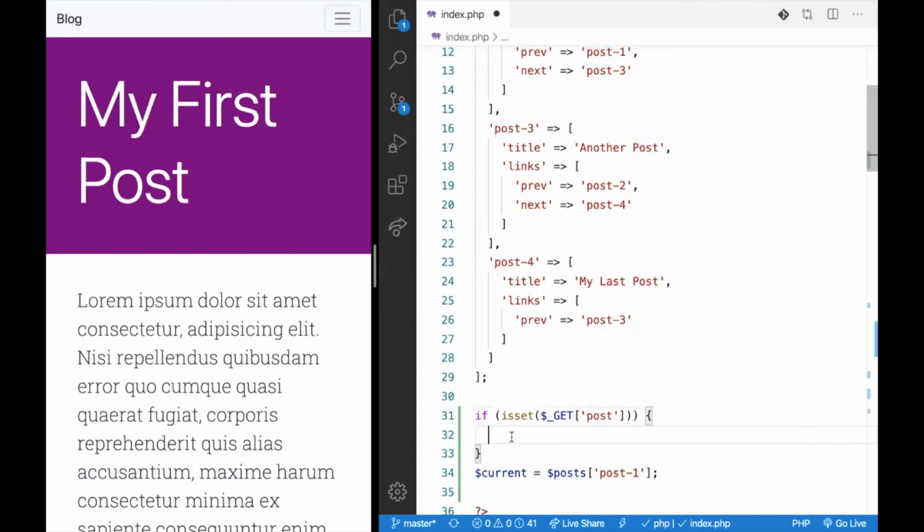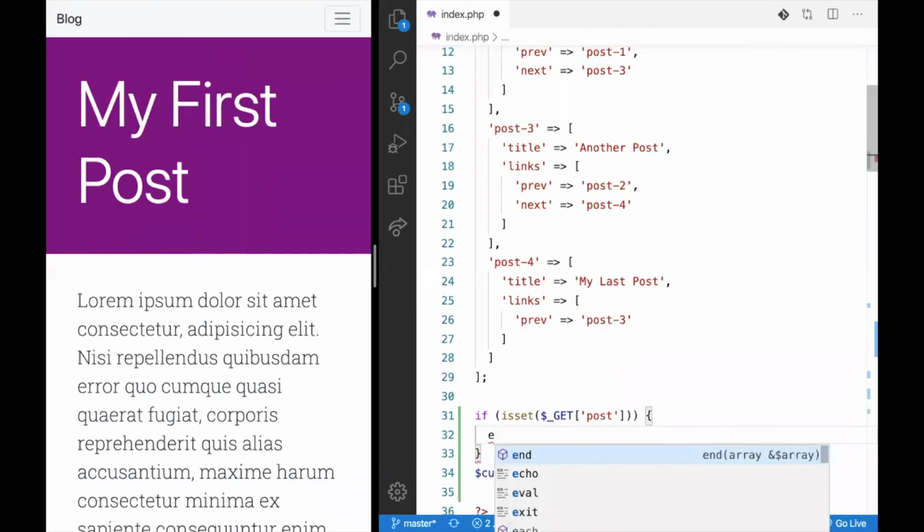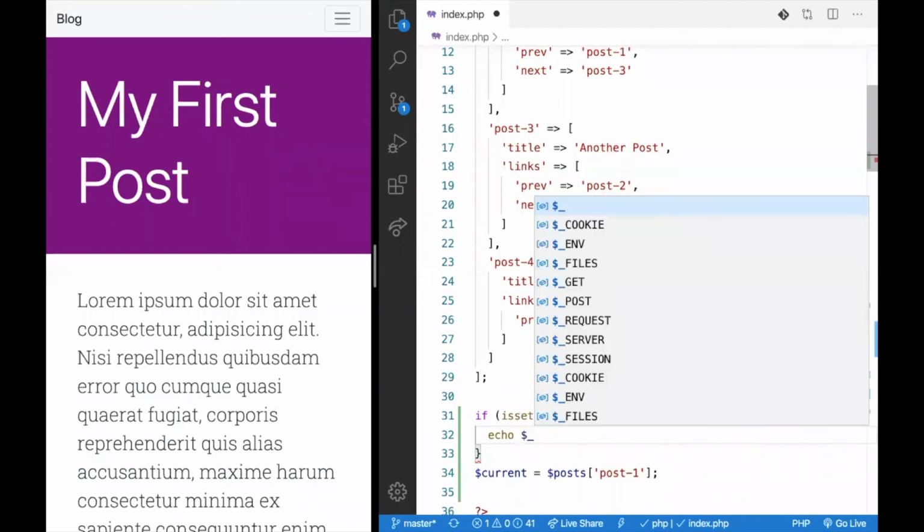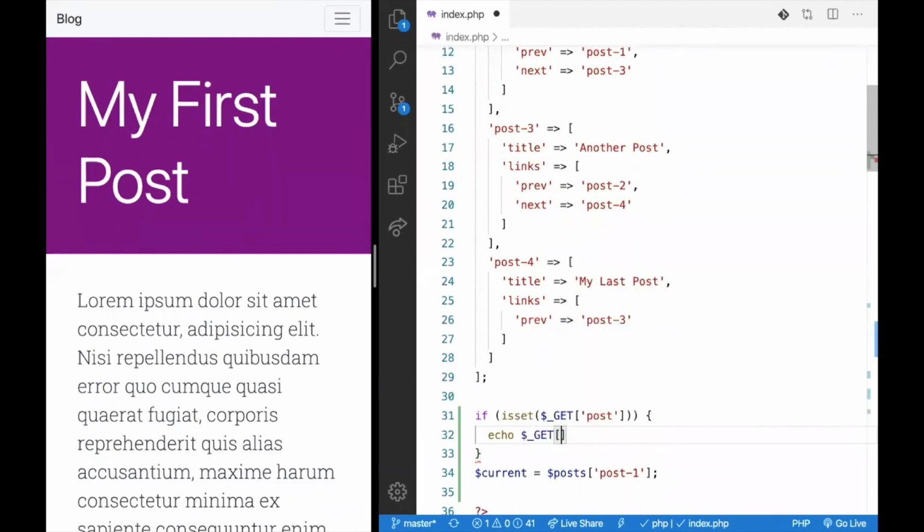Now, I'm just going to do an echo here, and echo out the query string post. So if there is a post, I'm just going to echo out its value. That's all this is going to do.